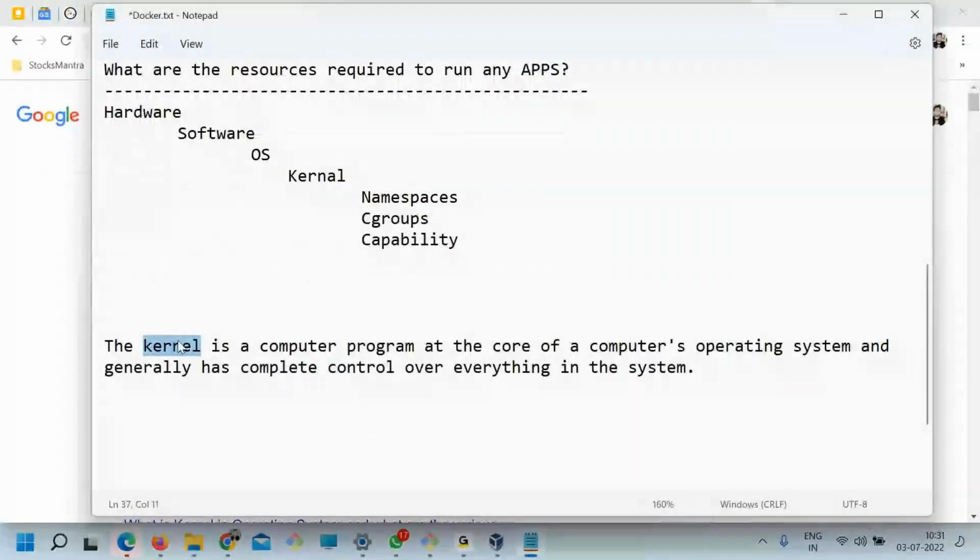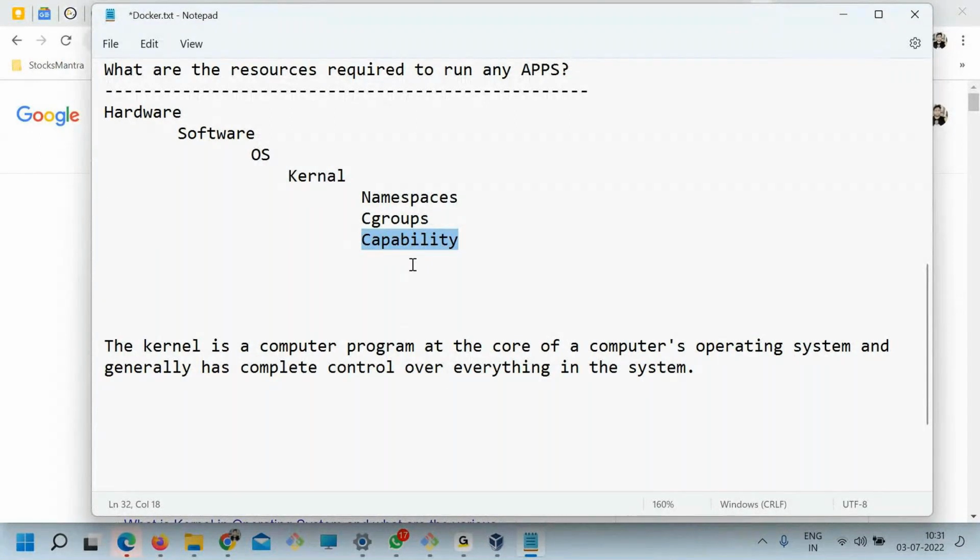A kernel is a computer program. It's code, right? So the kernel is a computer program. Namespace is also a program. Cgroups is also a program. Capability is also a program. Simple.